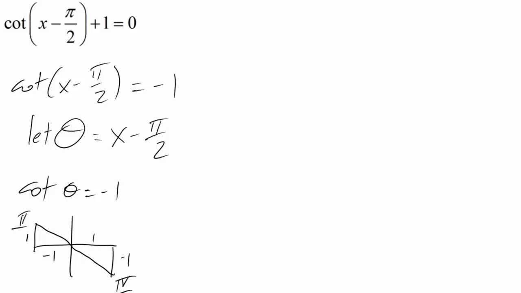All right, so here's our first angle theta. So with a 1, 1, the little Pythagorean theorem will tell us the other side is going to be square root of 2. That's our hypotenuse. So that's going to happen when theta is going to be 3 pi over 4. All right. Now, that's going to be plus our period for cotangent, which is pi times k, however many times we're going to be utilizing that period.